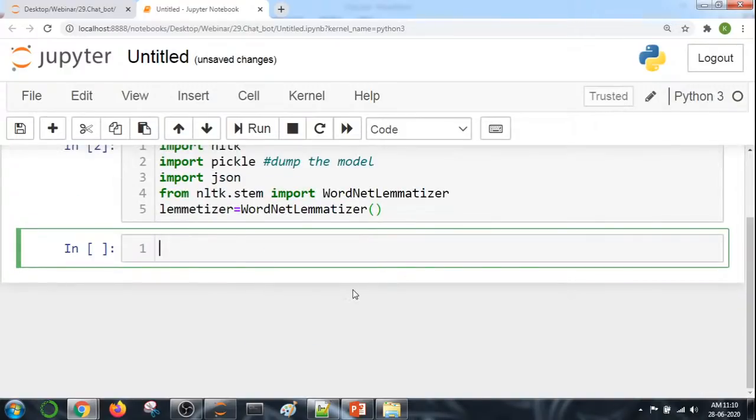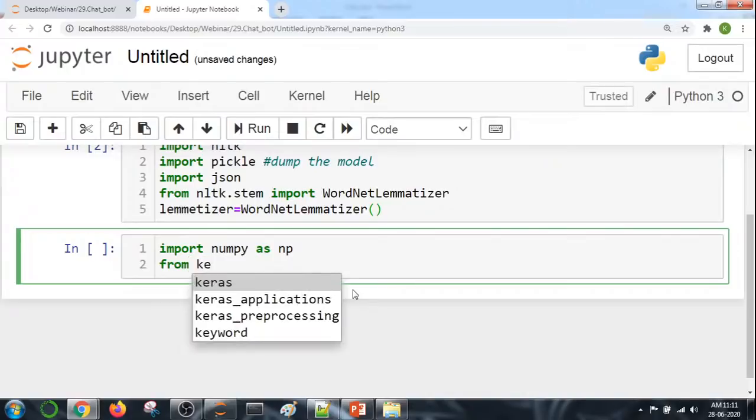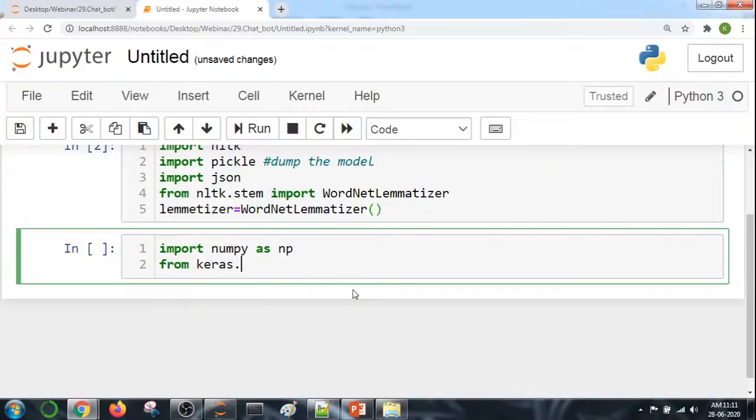So next one I am importing for training a model. Sorry, to build an algorithm I need some packages. So here I'm using numpy as np, and then from keras I want to import a model.